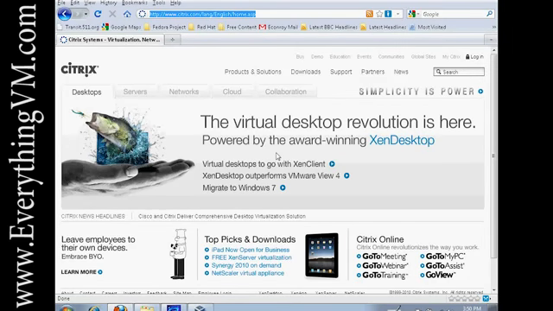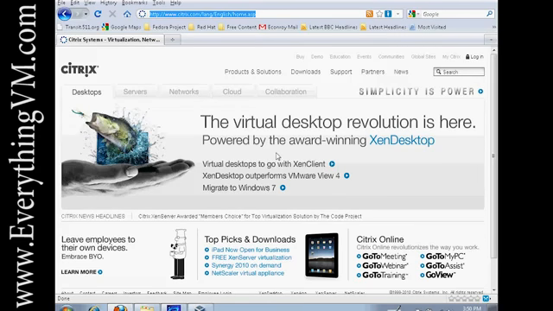Today we're going to be going over Citrix XenServer. XenServer is Citrix's version of a hypervisor. Basically you've got a base OS based on Linux with the XenServer software running on top of that, which allows you to run virtual machines. So if you're familiar with any of the other offerings such as VMware ESX Server or Microsoft's Hyper-V, it's just Citrix's version of that software.